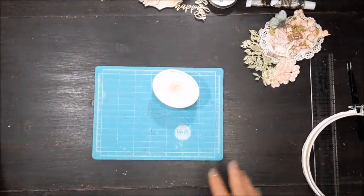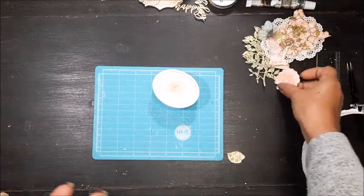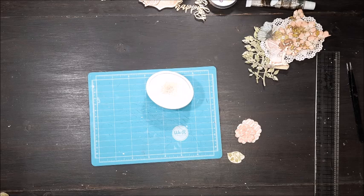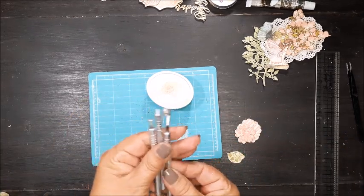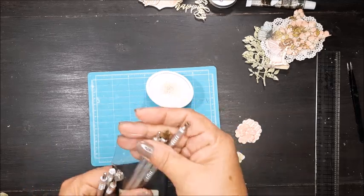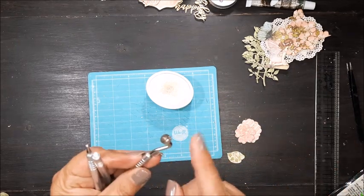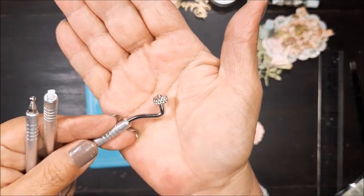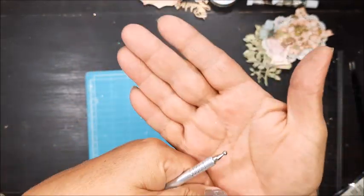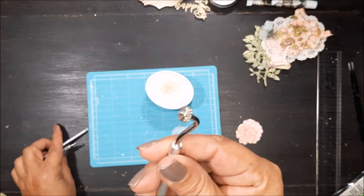Okay, now let's shape my leaves first. Where are the leaves? And I'm going to show you, because it's so difficult for me to get all the tools that you have in the United States, for example. So I have these. These are part of this package, you see. And normally I use this rounded tip tool, but now I discovered that I can use this. I hope you can see it. I don't know the name, but I am showing you because maybe you can see, and this one as well as this rounded. Okay, and it's so easy with this one.